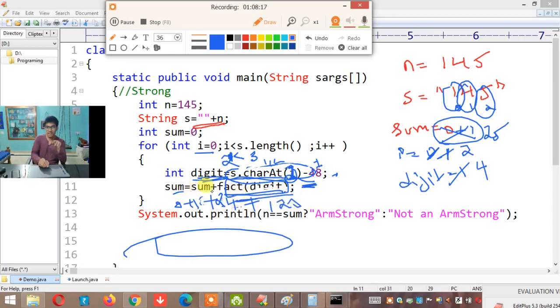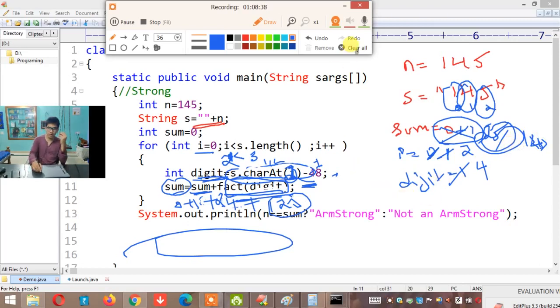What is the latest value of sum? Latest value of sum is 25. So 120 plus 25 is 145. 145 is stored in sum. So my sum becomes 145. And after this, my for loop will end.